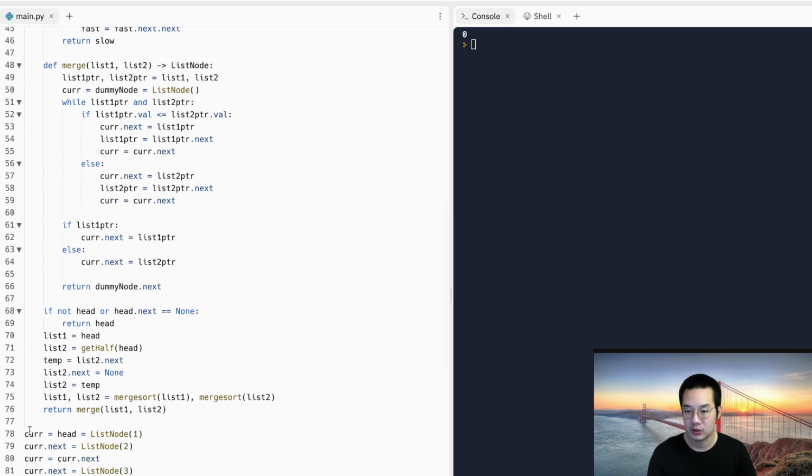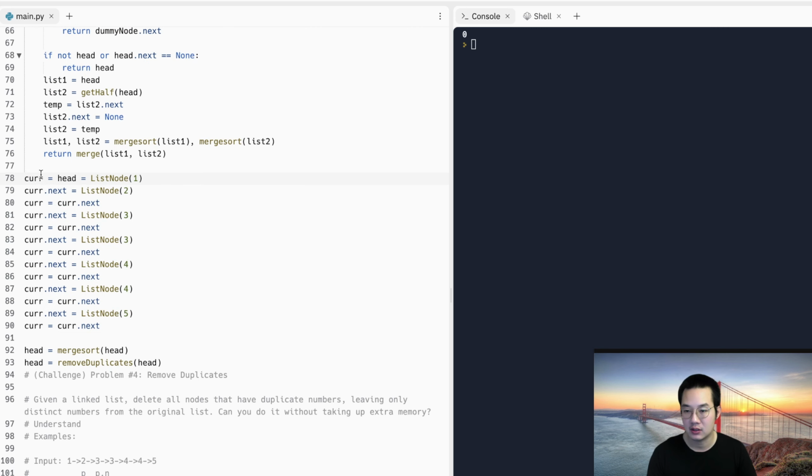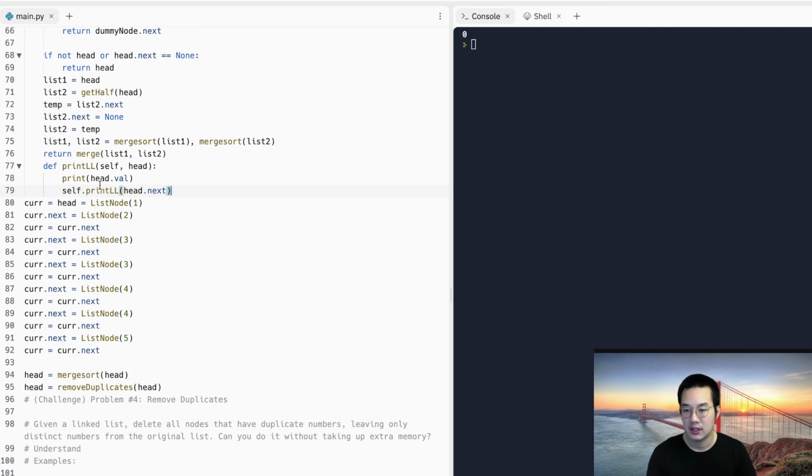So what we're gonna do is just move this down here and create another print function.